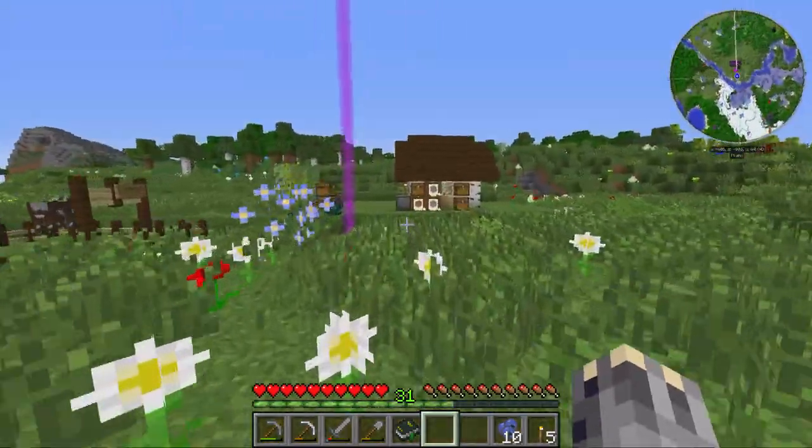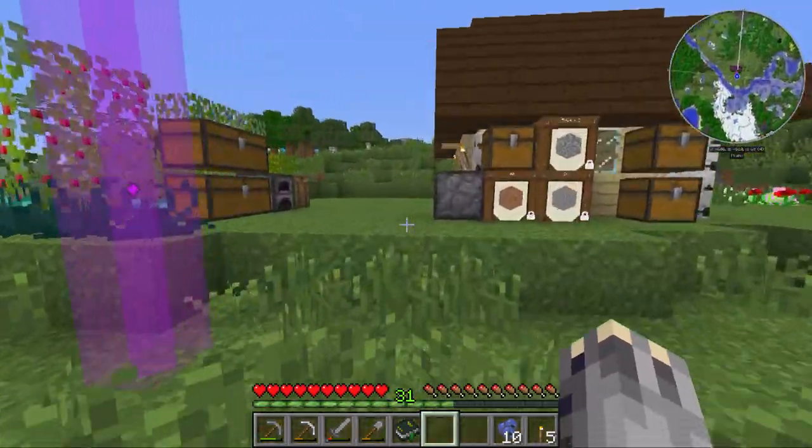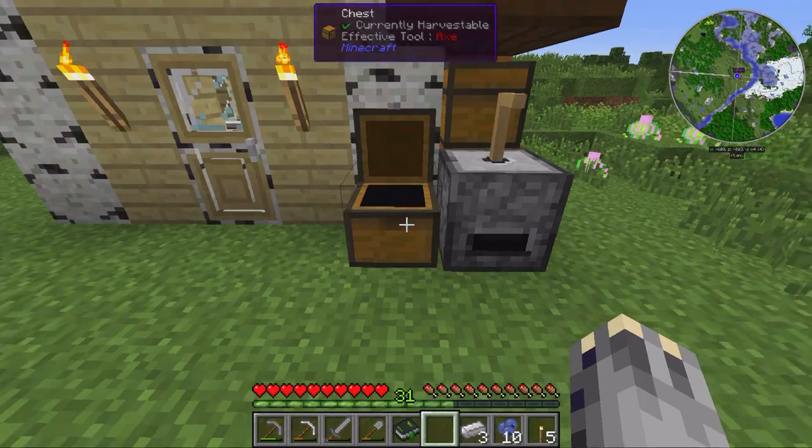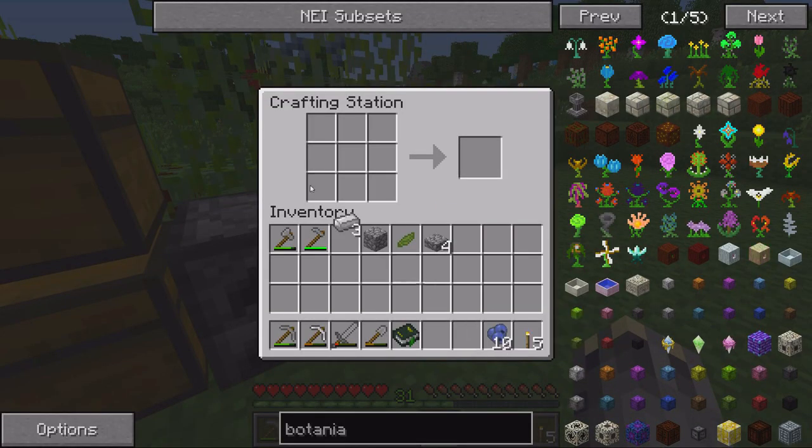I need to build a bucket. That's why we needed some iron. Oops, wrong thing. Get 3 iron. Love the scrolling. Love it, love it, love it. Bucket.